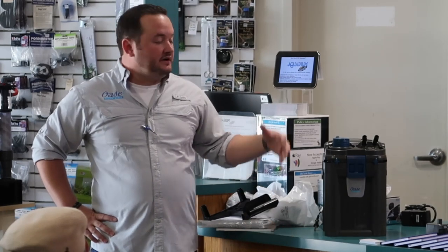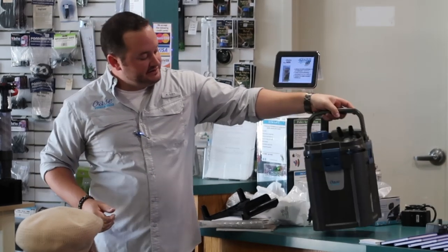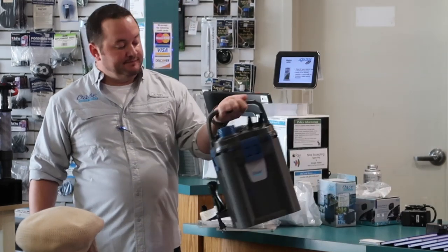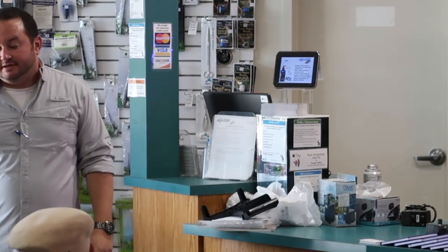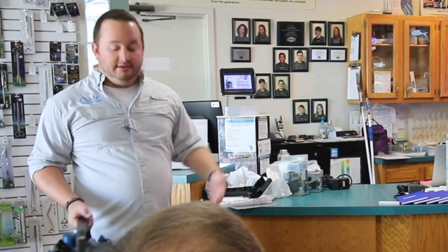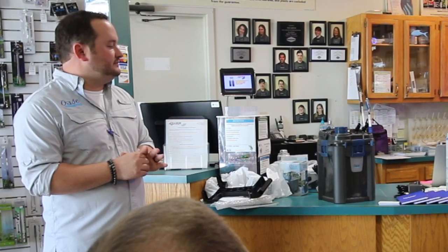The BioMaster comes with all the adapters for inlet suction and the discharge, whether a regular flare nozzle or a spray bar. These are really all-around great, silent filters with a really good warranty. They have rubber feet to help with vibration. The handles have been remanufactured — this thing is heavy and stout. OWASA is a German company, so everything goes through German testing and German engineering. By the time we get them here, they have been through every possible failure scenario. You're getting the final, fully polished product.